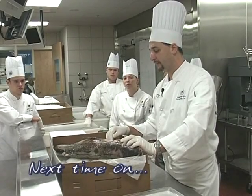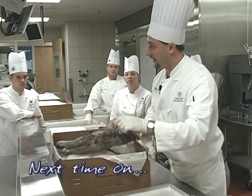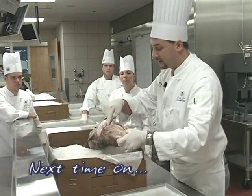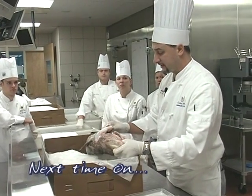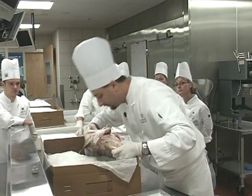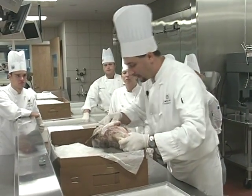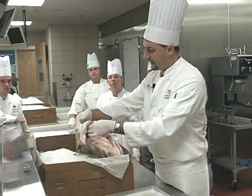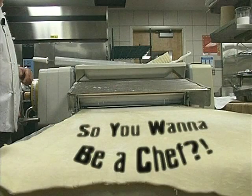On the next So You Want to Be a Chef. The next test is the smell test, and the best way to do it is to smell in this area where the gills originally were, because that's where the contamination source occurs first. A lot of times when you get fish like this, you notice that when they eviscerated it, they didn't cut it all the way through. Let's take a knife and finish that process.